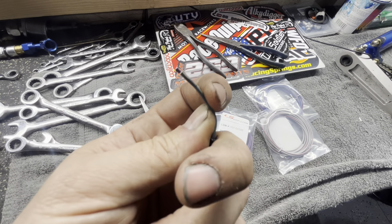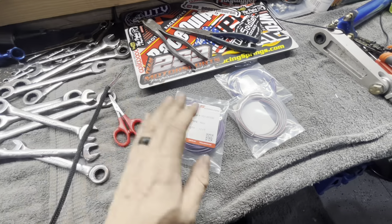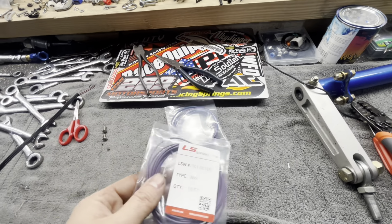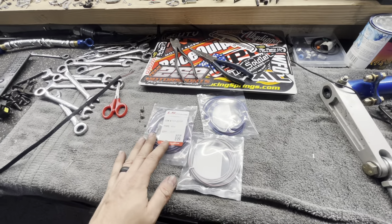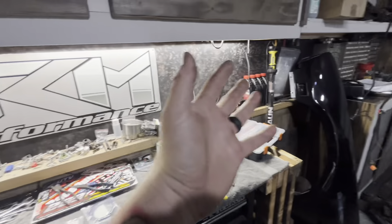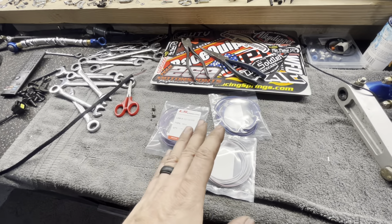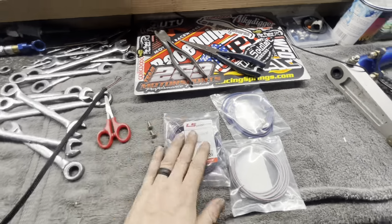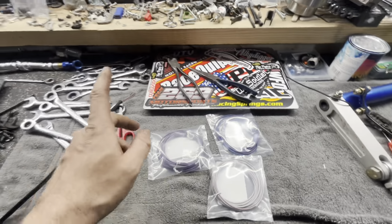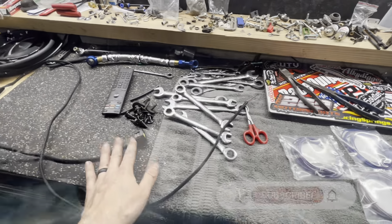These have double stripes on them, but as long as they're the same color with the same stripes, that's all I cared about. I'll definitely be using LS Wiring in the future. I was going to buy full 30 or 50-foot rolls, but I'm not currently set up for a lot of wiring work and didn't want to buy a ton. Let's get after it — get this harness extended and back in the car.